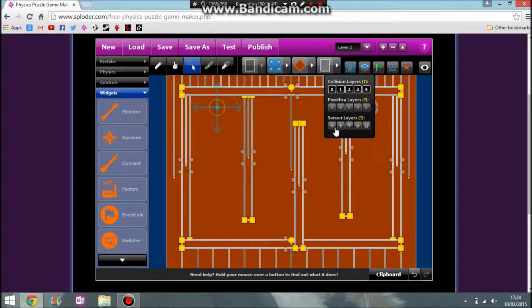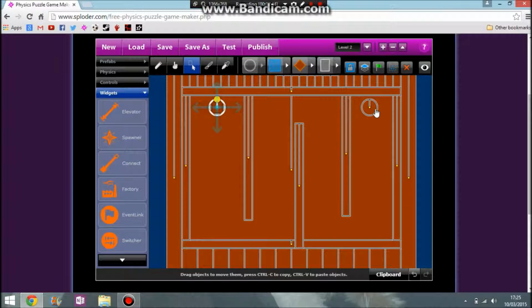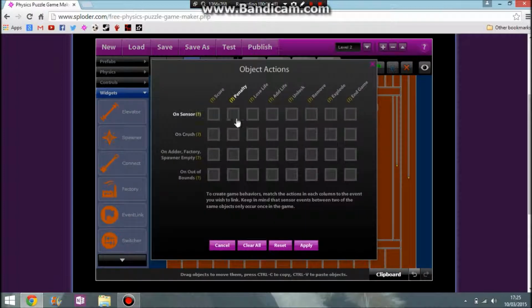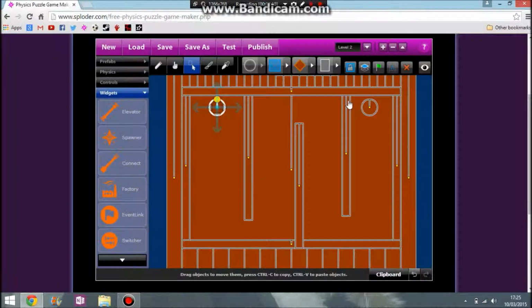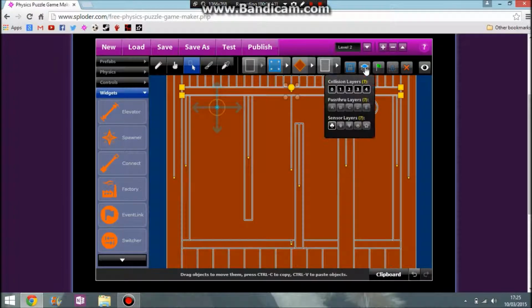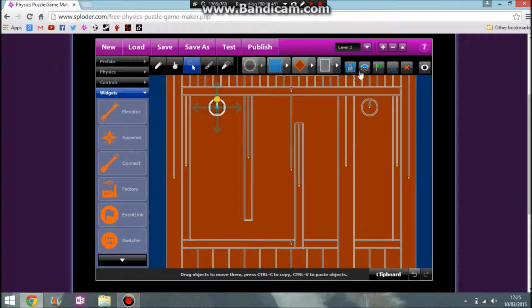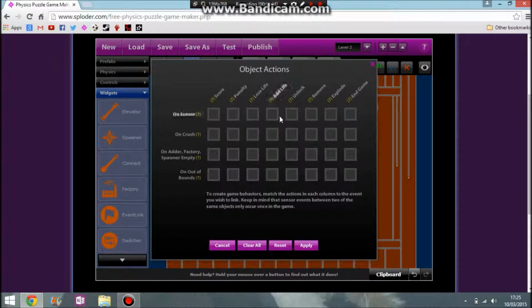Now, in this case, we'll use this one. Remember, it is important not to have this character score a point when he hits the coin, because in this case, as hopefully I did set it. Yep. Because in this case, he has the same sensor, meaning he could sense this outline and it can also sense the coin. So in this case, we're going to have it so the character loses a life when it hits a sensor.